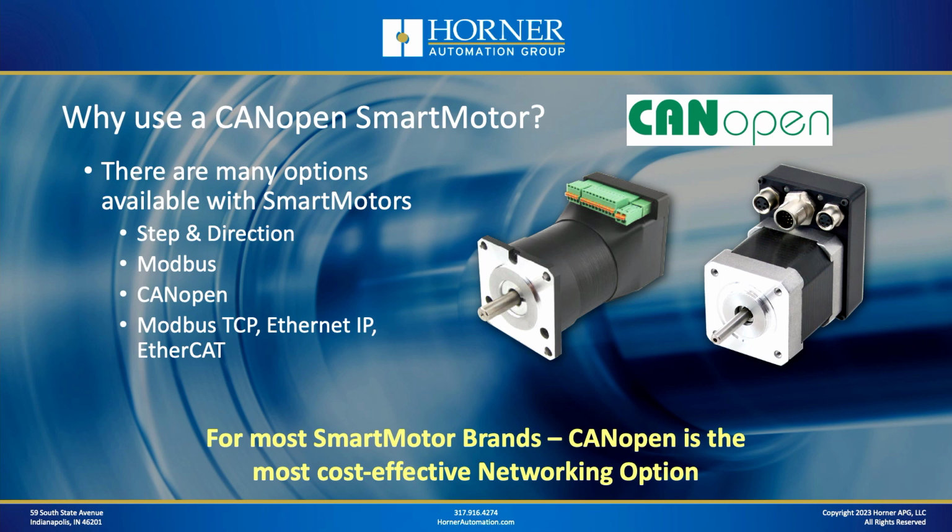Now, you've got some other options as well. In some cases, you might think they're easier options from a configuration standpoint, especially when you're talking about Modbus TCP. However, those options generally come at a premium. When you look at smart motors, you'll find the Ethernet options are more expensive than CANopen.